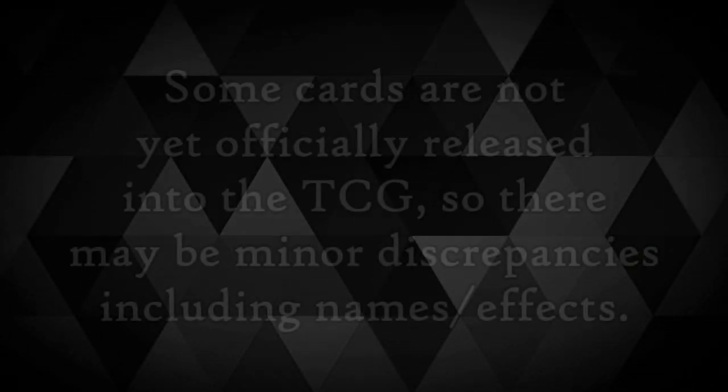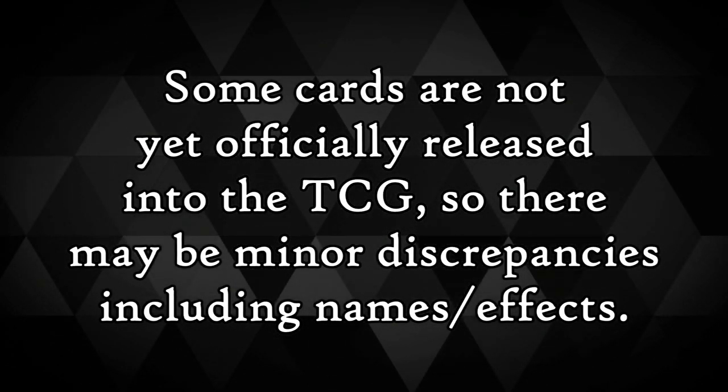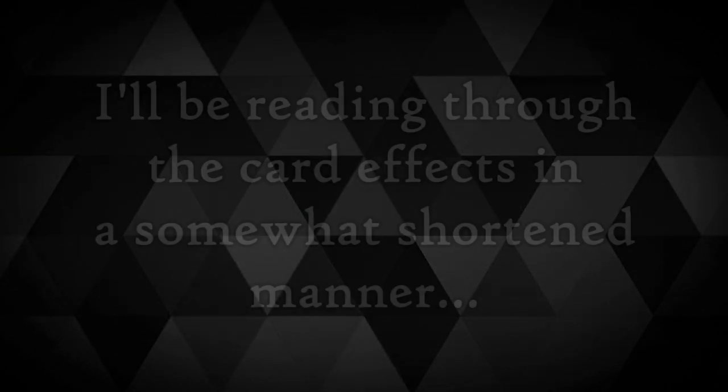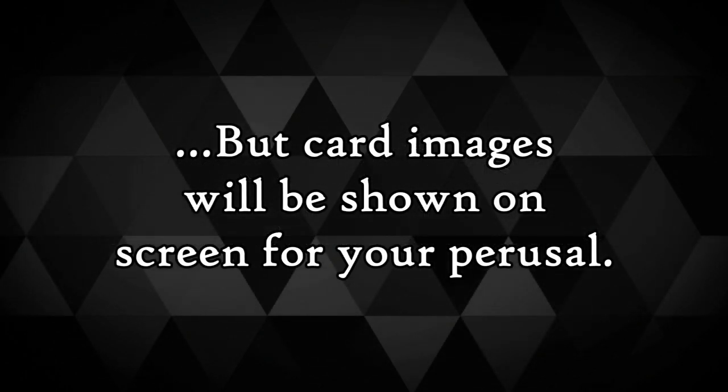So for the next part of the video, we are going to be doing a rundown of the direct Springans support cards, and we'll cover some that aren't under the Springans name a little bit later on. It is worth keeping in mind that some of these aren't yet released or even revealed into the TCG yet. Some of the names will be based upon translations, meaning there may be some discrepancies between what you see here and what you'll get. I'll also be reading through the effects in a somewhat shortened manner, although the cards will be on the screen for your perusal. Although given you're a Yu-Gi-Oh! player, we both know that you probably won't be reading a thing.